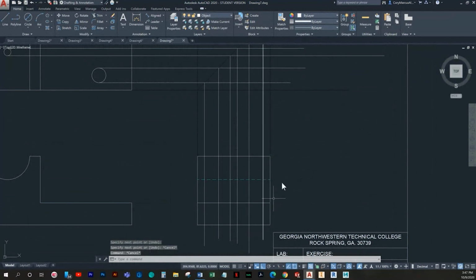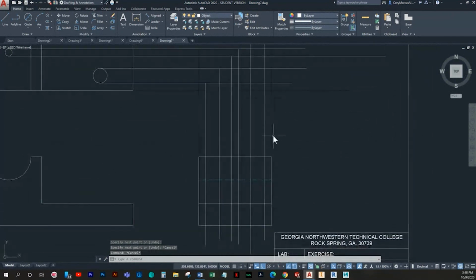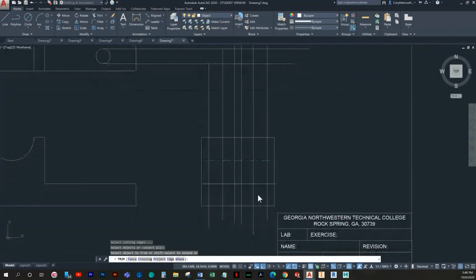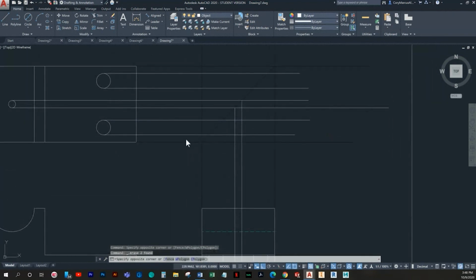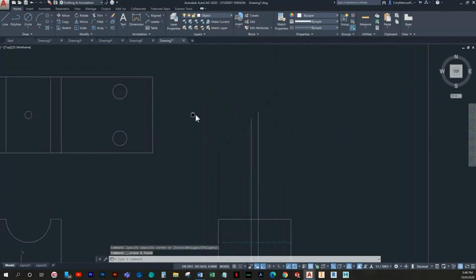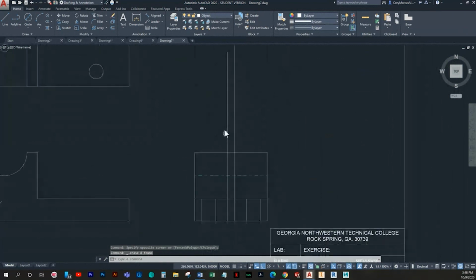Alright, so everybody's thinking, holy crap, now it's just jumbled up and confusing. But that's okay. What we do know, looking at the book, is the two bigger circles only go in this portion here. So I can go ahead and just trim out this and simplify it a little bit. So then it's not so daunting to look at, and I can delete these two lines and these two lines. We can just delete all of that, so it helps a lot.